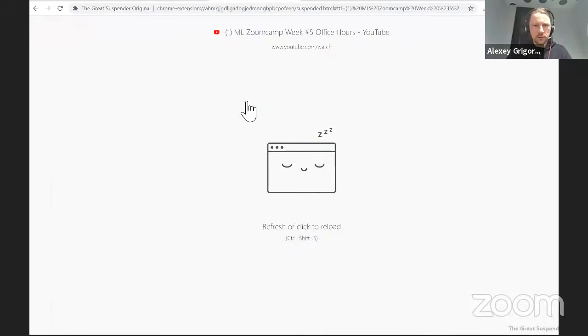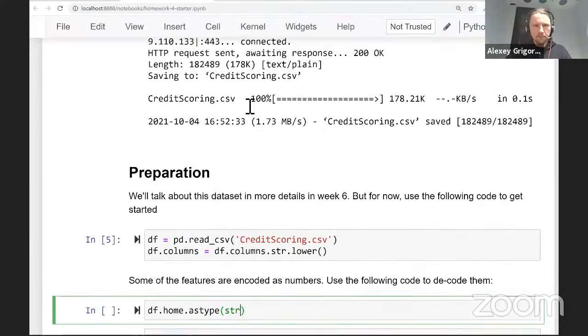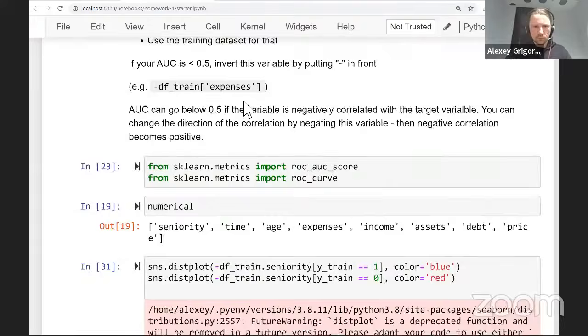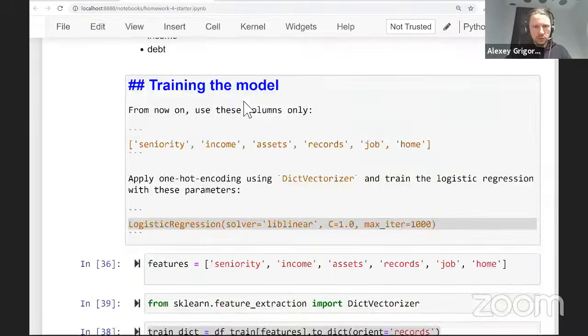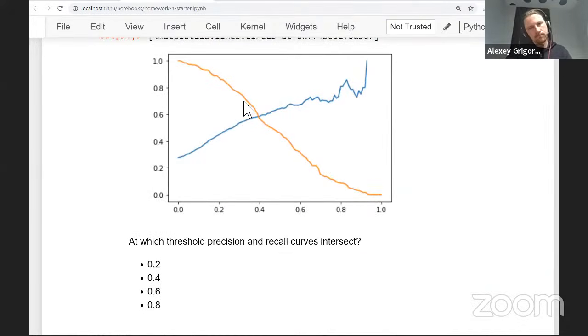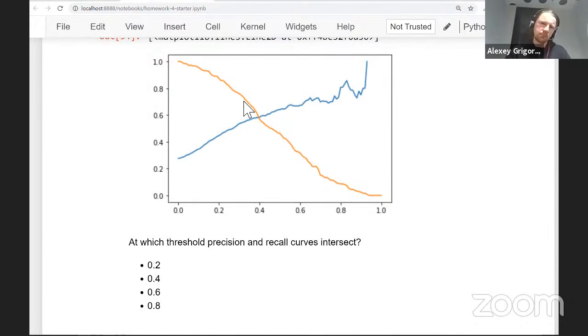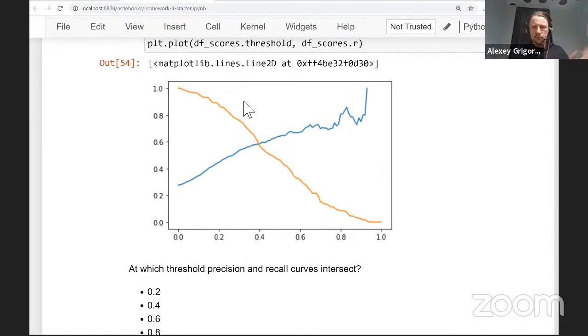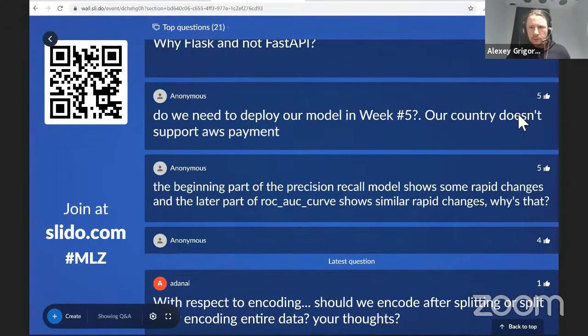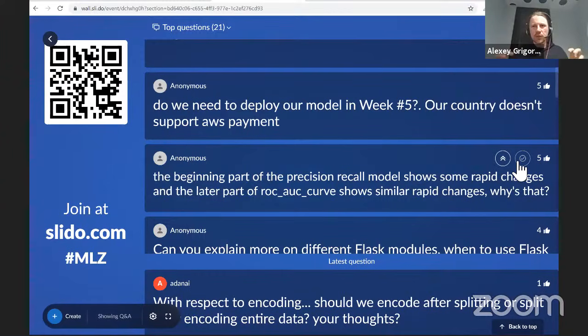So rapid changes, where are the rapid changes? I don't know. Maybe let's talk about this in Slack, because for me now it's difficult to understand. If you just share a picture, then we can talk about this in Slack.